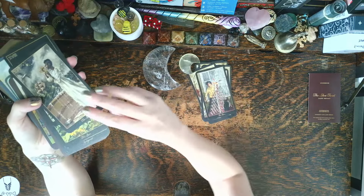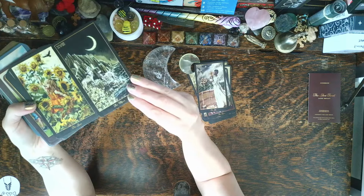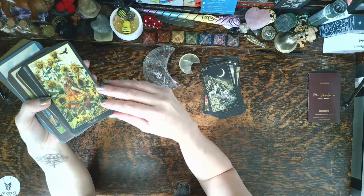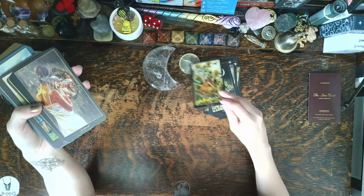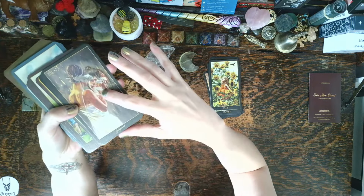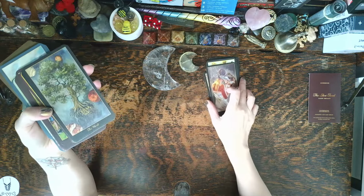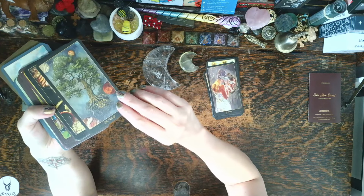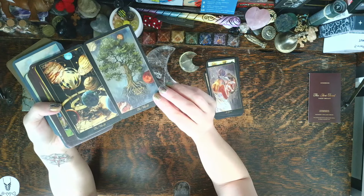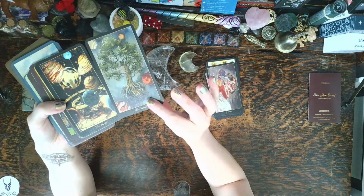Amazing. The Moon. I'm loving these cards. Oh my goodness, look at the Sun card. All these beautiful sunflowers. And Judgement. Whoa. Beautiful. Looking into a mirror, and look, she's older in the mirror, and it has a mirror within a mirror within a mirror. That's crazy. And the World card. The Tree of Life. Wow. Two World cards. Look at that. We have the outer world, the universe, and then the earthly world, the manifest. Wow.